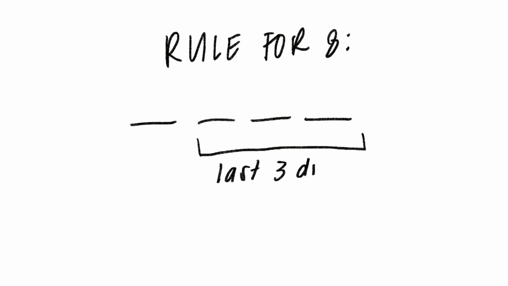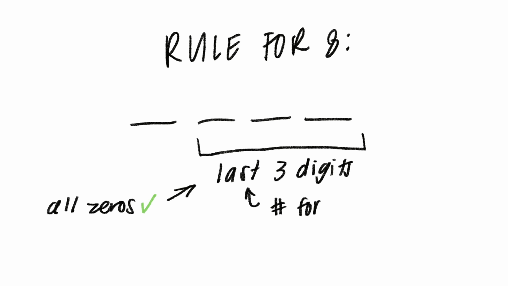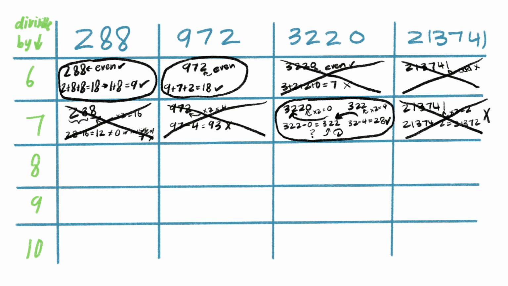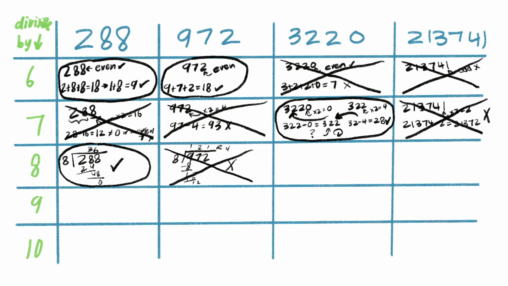Alright, we gotta keep on pushing because we only have 3 more rules to go. The divisibility rule for 8 is if the last 3 digits of a given number are zeros, or if the number formed by the last 3 digits is divisible by 8, then such a number is divisible by 8 as well. I'm going to be honest with you, this divisibility rule isn't much help for 1, 2, and 3-digit numbers, so for the first two examples, your best bet is to just long divide by 8.